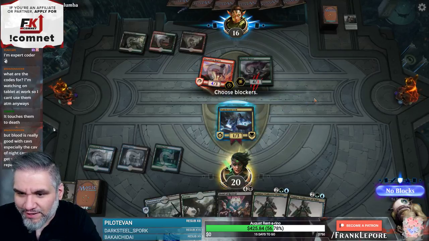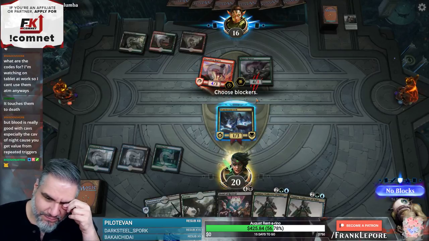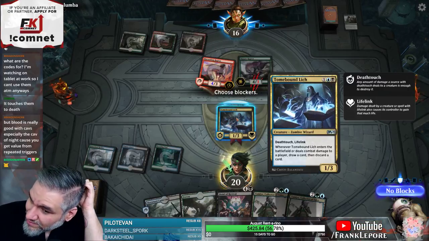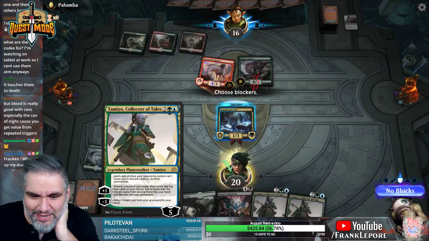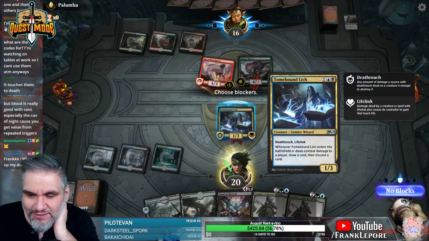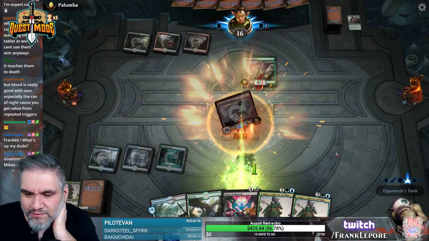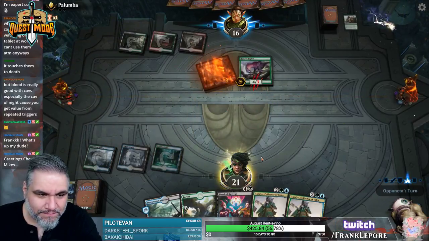You know what? I don't know how I feel about this. Just take four. If we take four, I'd rather be able to block here, but then they're going to draw more cards. Next turn, we can play a Tamiyo to get back. Actually, we can block here, because Tamiyo can go up to six.